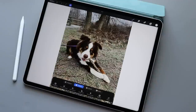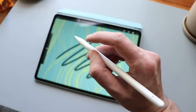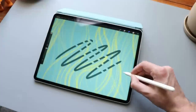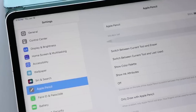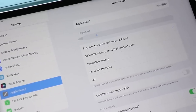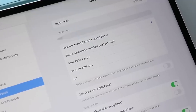The Apple Pencil 2 has a tappable area — double tapping right here works kind of like a button press in many drawing apps. The default action switches your current tool to an eraser. Many apps let you go in and customize exactly how that works, or you can go into the main Apple Pencil settings and adjust it yourself — you can toggle it off entirely or change it to other basic actions.